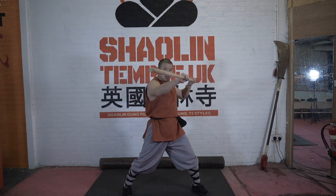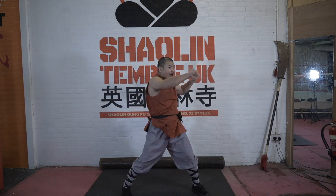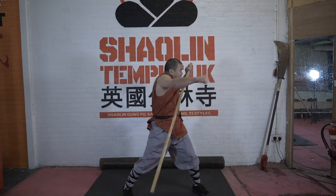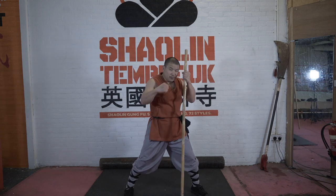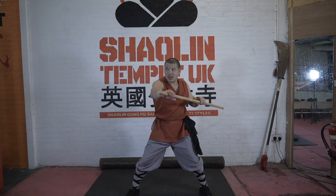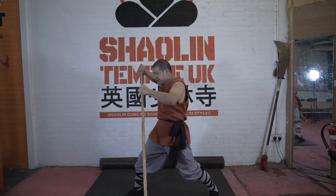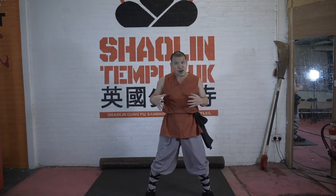You want to get an impact? You have to work together. Chi! Turn it down to here, go to the floor. Keep your stance stable, waist twisting. This one like a defense, keep guard, and here — go out and recoil. Let the power go to the stick. No stick — you recoil, that goes to the fist. Let's see a few times. One, two, three, four, five, six. Without this stick, you see this hand still stays there — one, two, three, four, five. The two hands work together, not only the stick.